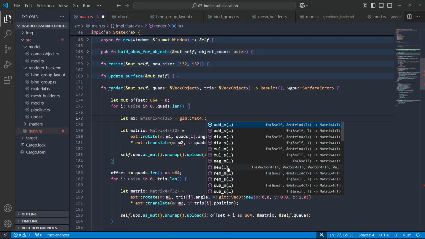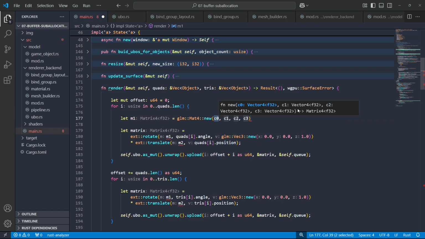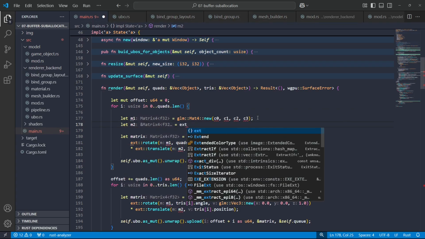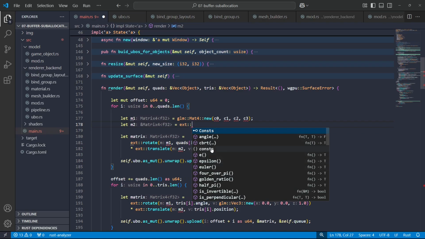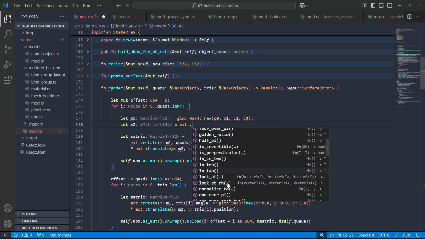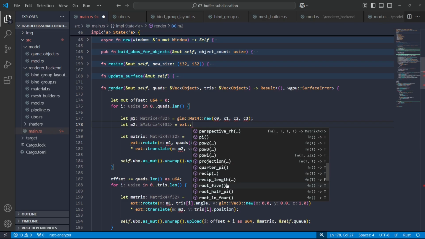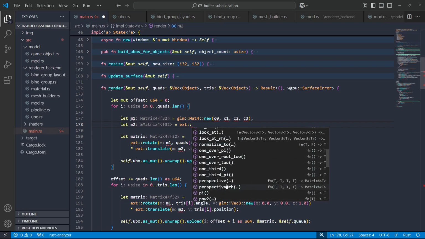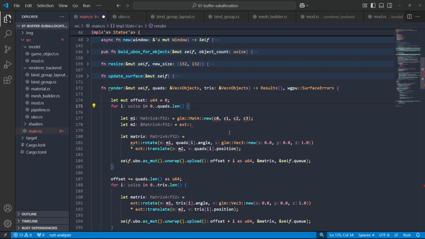Isn't that weird? And if we go new, we need to explicitly put in vec4s for each of the columns. Here we've got X, which has our translation, rotation, all of this, but it doesn't have identity. Am I missing something?